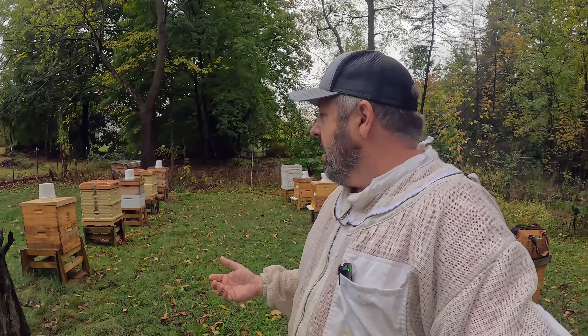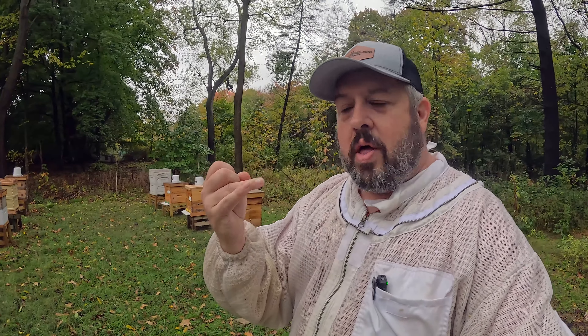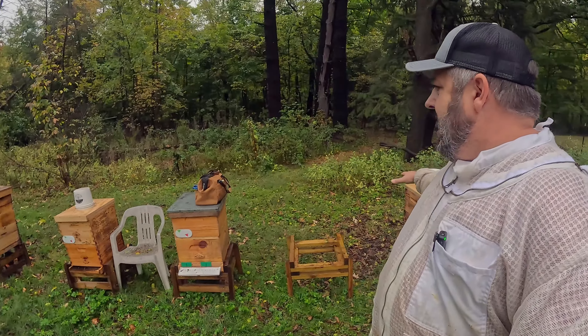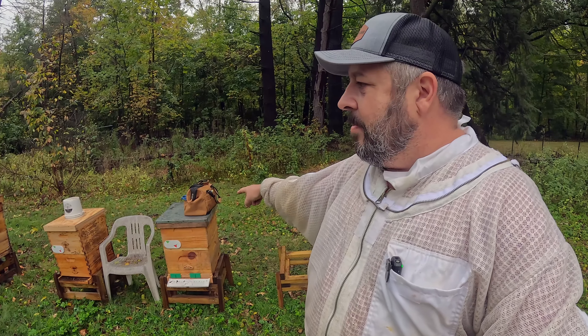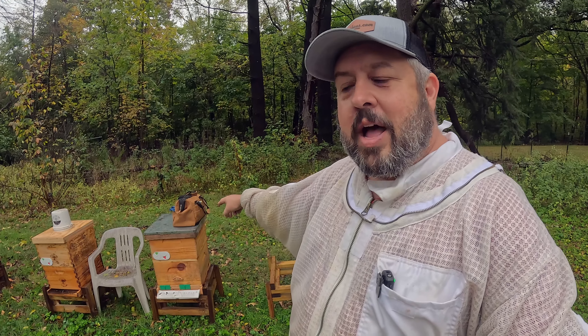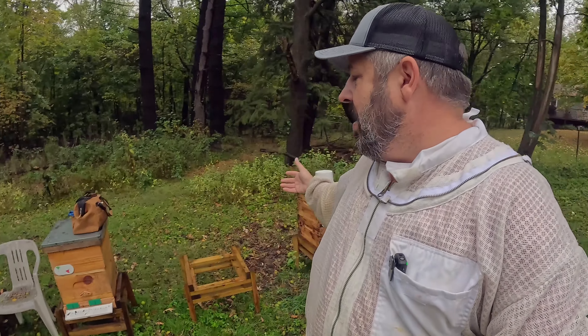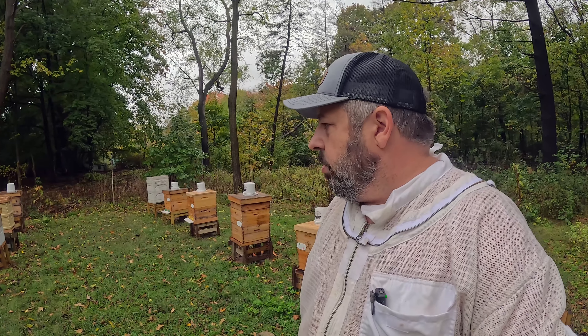That's about what we're doing now — just mite control and feed. Looking down at the apiary, there's one here that I did not account for when counting lids, so it's just on the inner cover, but they've all got buckets on them now. The only ones that don't are my Apomaze and the Poly, and the two at the farm have top feeders on them. I'm really standardizing my equipment. Overall, the girls are looking good. That's about what we're doing now in Northeast Ohio as far as beekeeping — things are pretty much wrapping up.